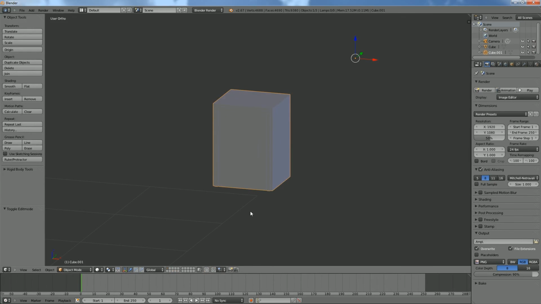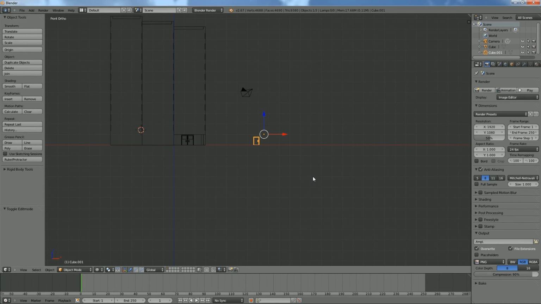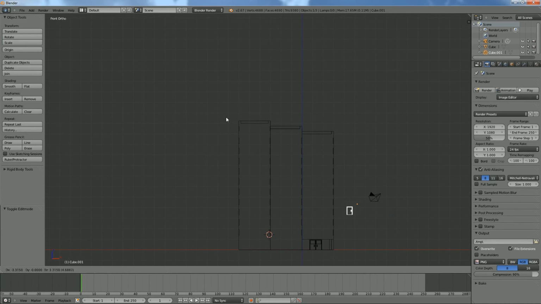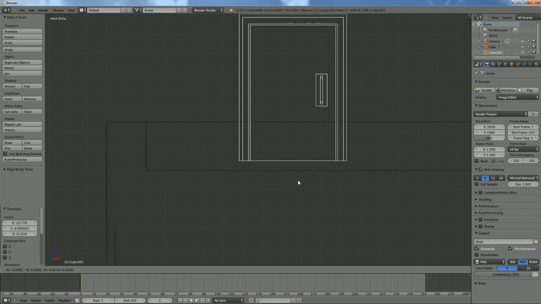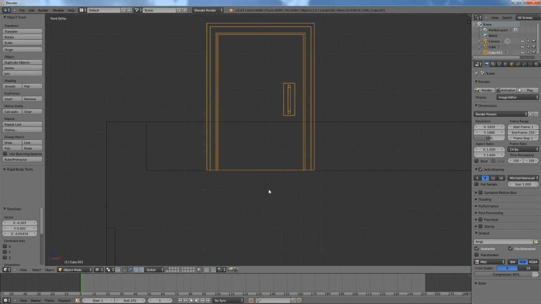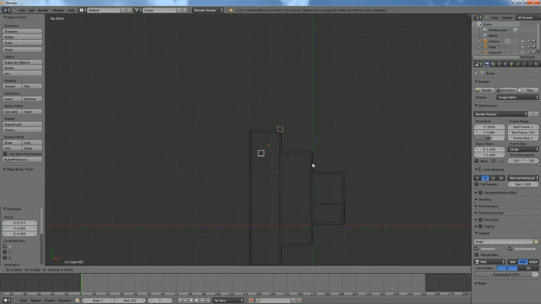So we'll press tab to go out, and we'll select this, so we'll go to front, zoom out a bit, go into wireframe. And we're just going to place this up here, so we'll just get ready by sitting it up there. Down into place. That's about where I want that, and we'll just go on the roof and place it where we want it on there. About there is good. And so we'll duplicate this by going Control D, no, Shift D, and I'll just move this one to where we want it.